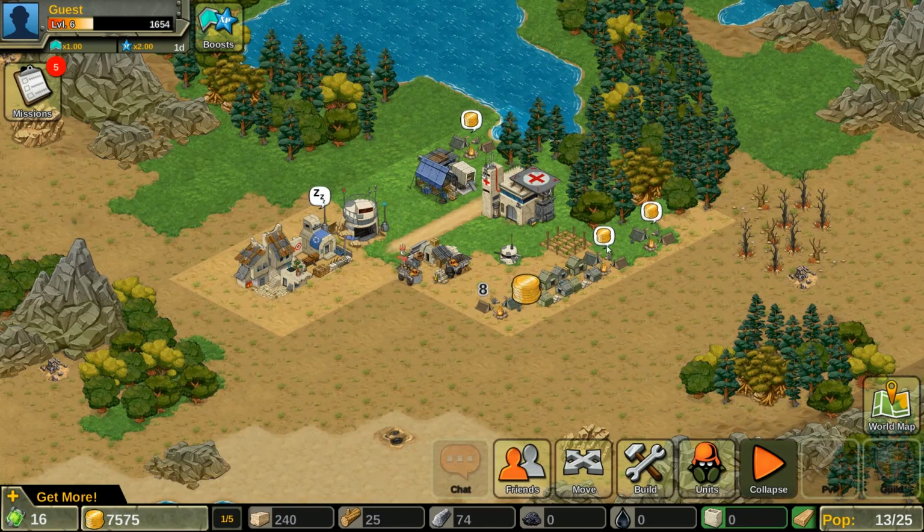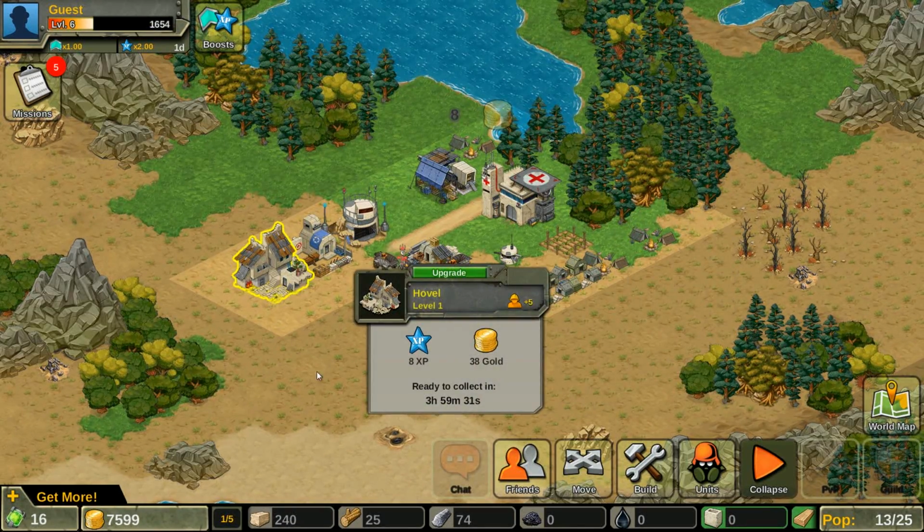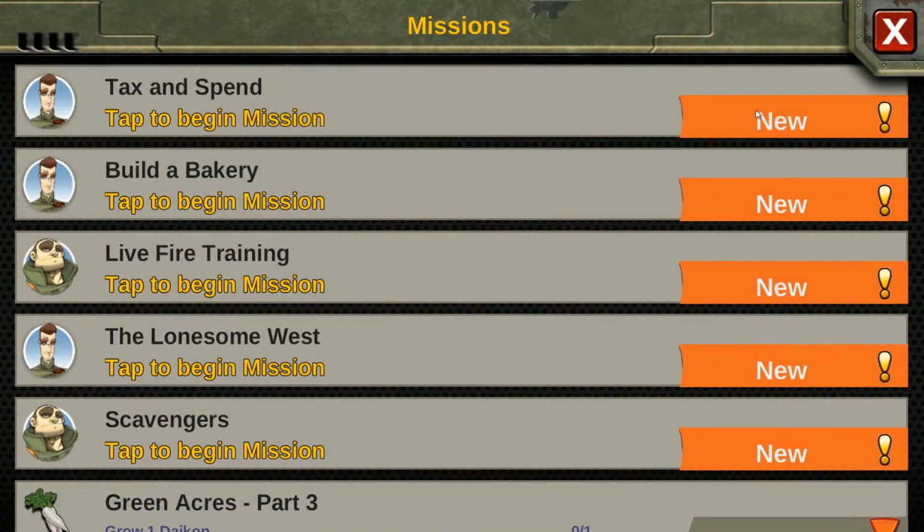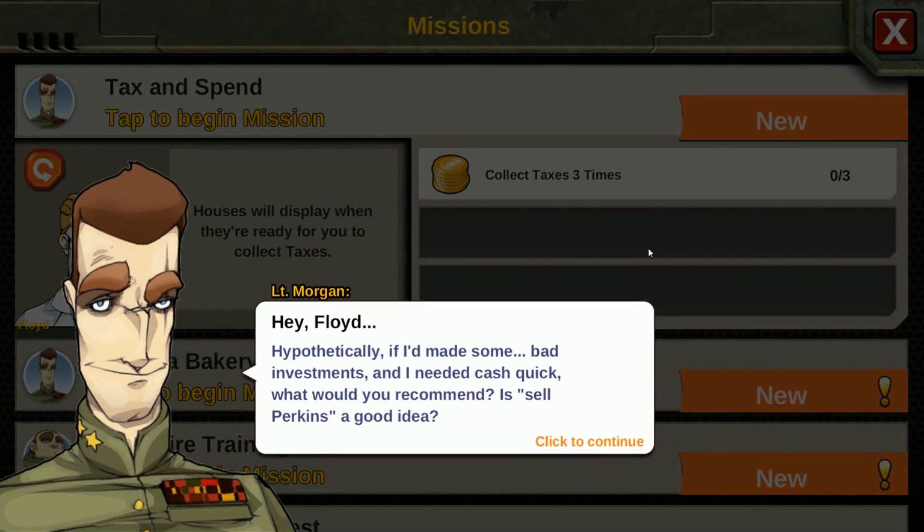Hey, we can get more gold in tiny little incremental amounts. How long does this take to generate gold? 4 hours. I'll get 38 gold, isn't that a treat? Right, let's do another mission. Tax and spend. Collect taxes. I just did that.